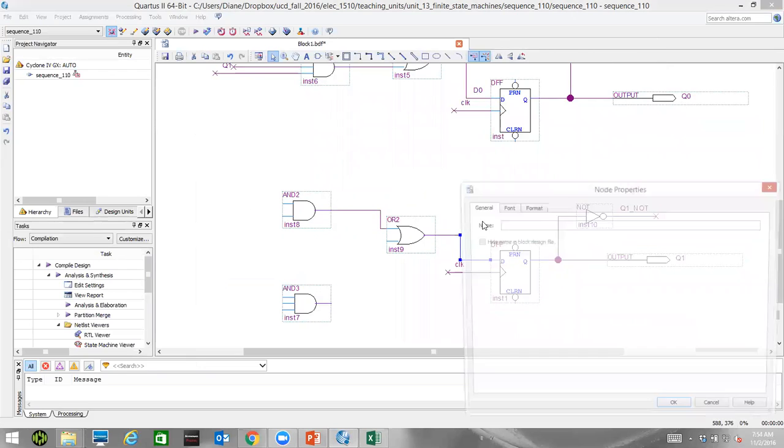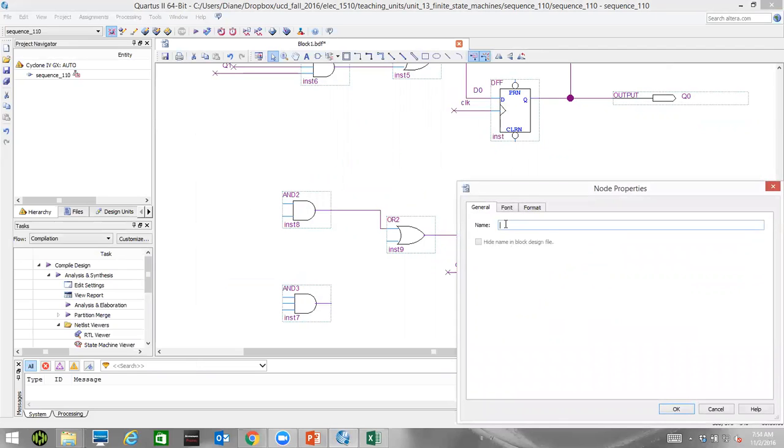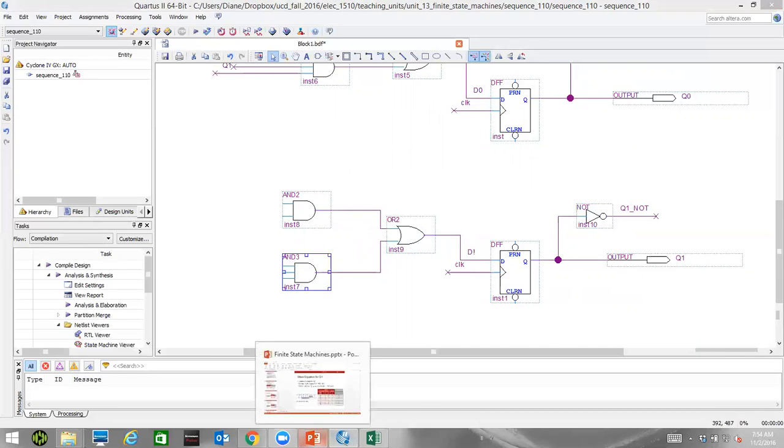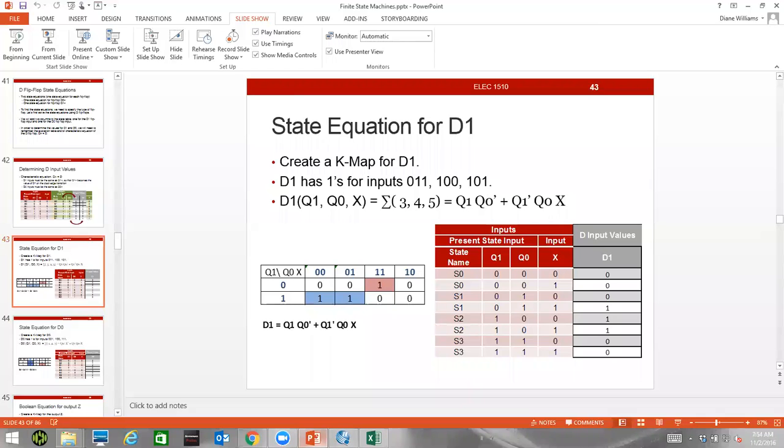This is going to be our input, D1. I just said that was Q1 ANDed with Q0 not.